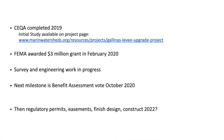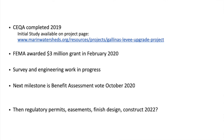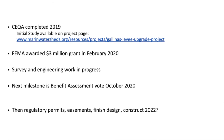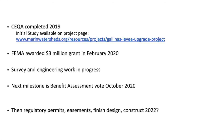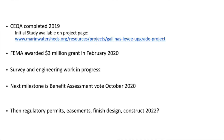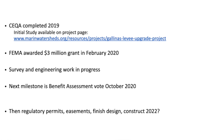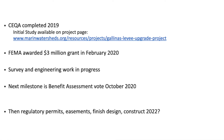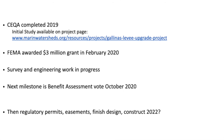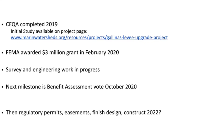FEMA awarded a $3 million grant for the project earlier this year, which generates about half of the project funding. This is a $6 million project. FEMA HMGP — the Hazard Mitigation Grant Program — structures these grants at $3 million for a $4 million project, which is a 75% match. Basically the easement acquisition process and about $2 million of the project are not included in the FEMA grant, which is why we need to pass a tax measure — I'll get into that in a second.